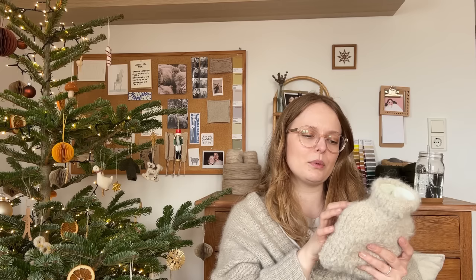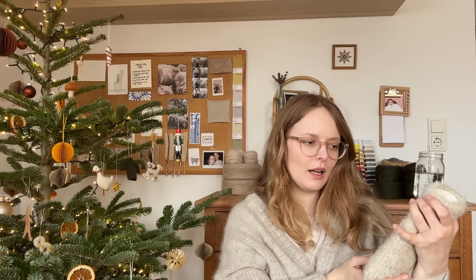This is actually the Guepard boucle, so it'll be interesting to see how this holds up in comparison to the alpaca boucle. First thing I've got to say is the difference: this one obviously has bigger loops in the boucle, and I didn't hold this double, whereas I did hold the alpaca Drops boucle double. So yeah, I love this little guy. It's one of my favorite makes this year, although it was only finished halfway through December. It's the Hottie Sweater by Paula Strict, and with the one I made for my mom, I had figured out the double folded technique that she describes in the pattern, which I'm really happy that I did for this one.